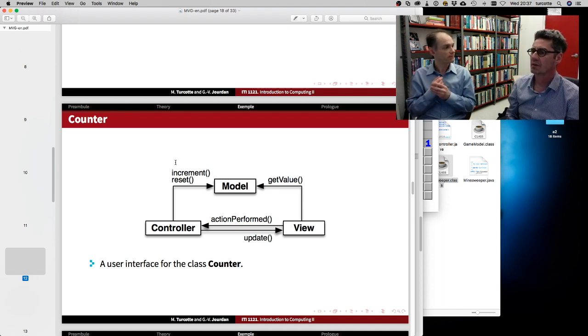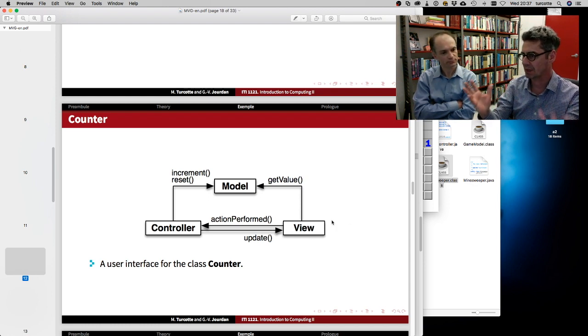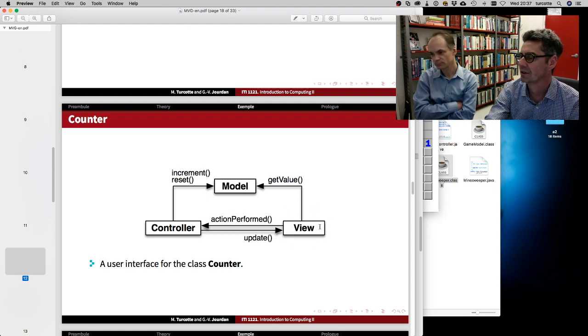Yeah. So maybe you can show rapidly how this would work. We've seen in class that on the view we can have some buttons, typically JButton objects. We can imagine that on the view, the user has clicked on the increment button. When the button was clicked, that generated a call to actionPerformed. In this case, we made sure that the listener for the button was the controller, so the method actionPerformed of the controller was called.